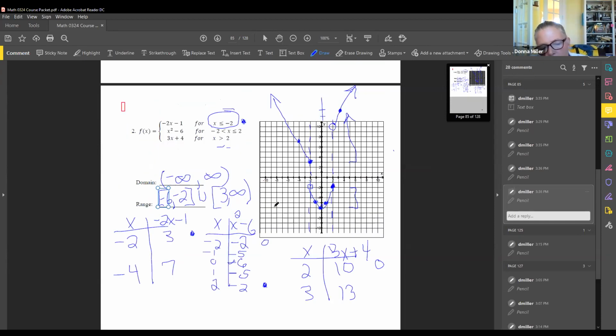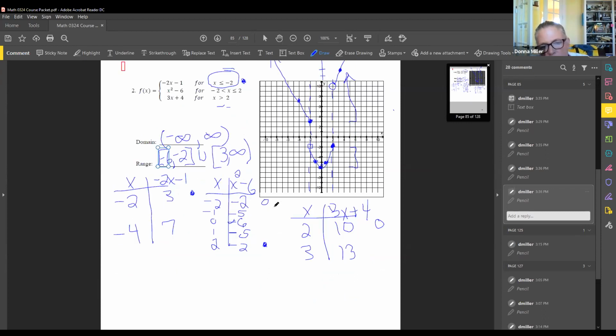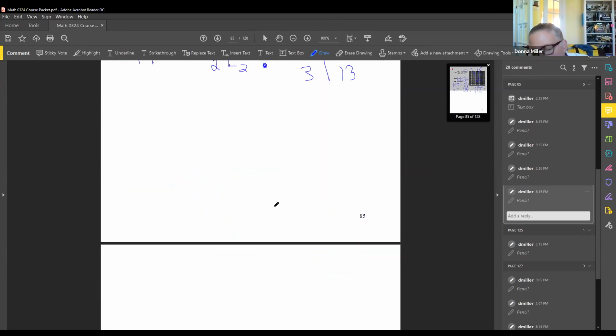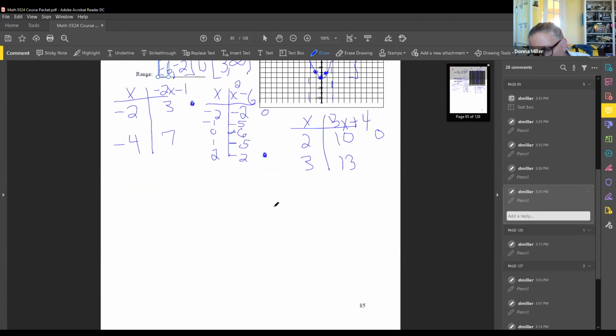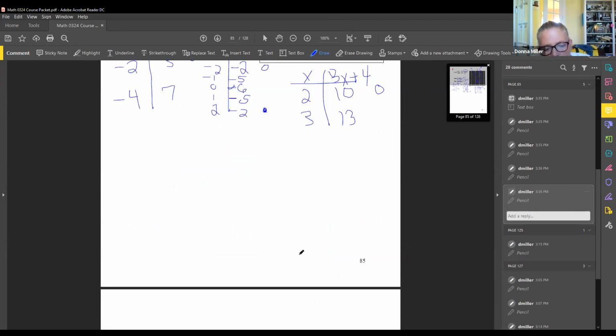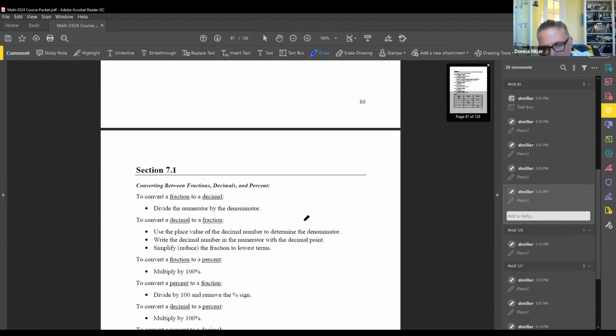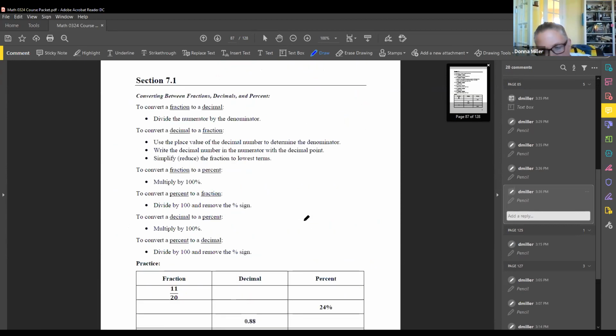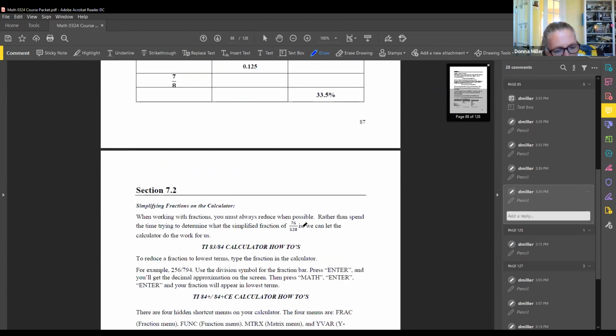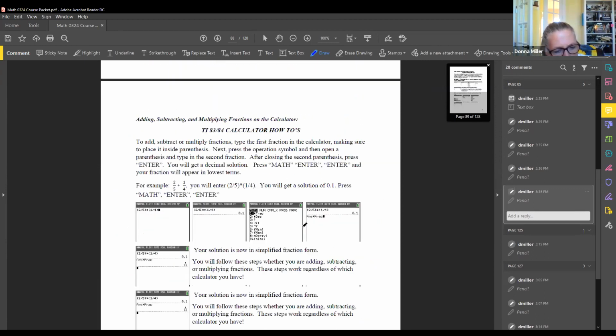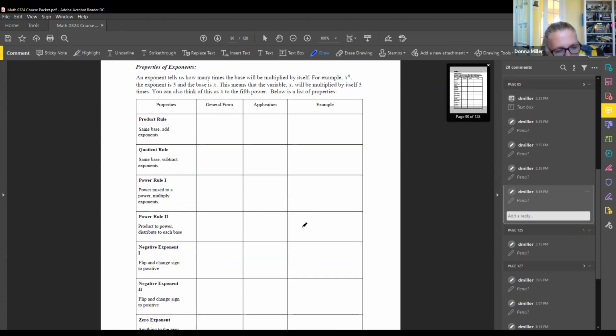So in terms of the final, there's no piecewise on there. You won't see that on there. There is a log, like convert an exponent to a log and a log to an exponent. So you will see that on the final. Pretty much for your final, it's all the second part of this packet other than the exponent to logs. That was the one thing I saw. You should be able to use your calculator.